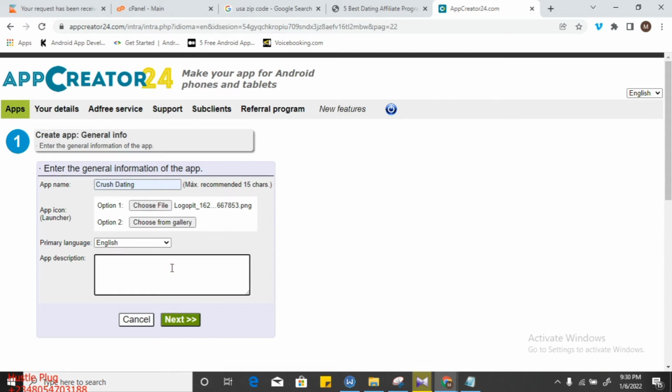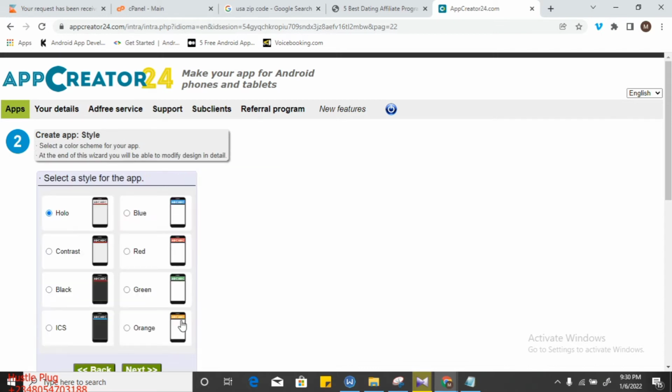So now let's enter the description, dating app. Click on next. I will choose black as the color, the style, then click on next.